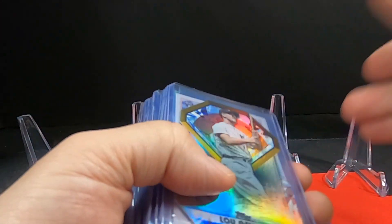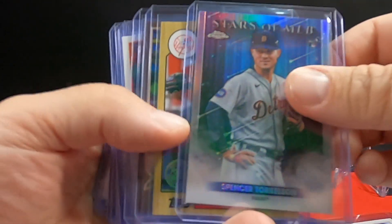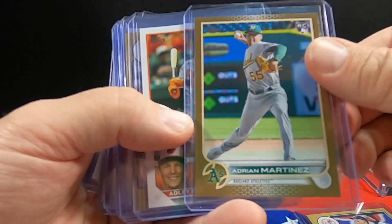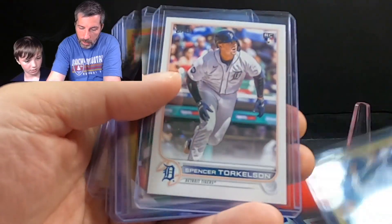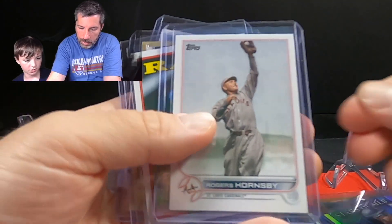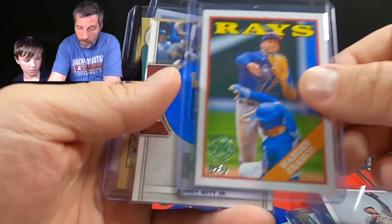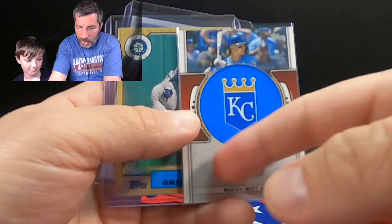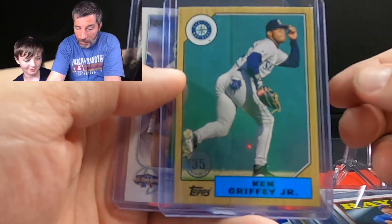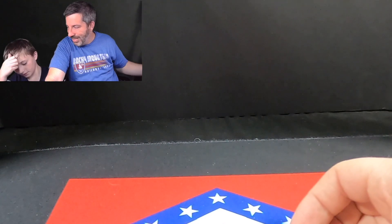Let's thumb through these highlights: Lou Gehrig die cut, Jeremy Pena, Torkelson Chrome, Aaron Judge throwback, Martinez numbered 2022, the only Rushman we got, a nice Torkelson parallel, another Torkelson rookie, Fedge numbered 2023, a couple of those — and this short print of Rogers Hornsby, it's a really nice card. Wander Franco — also a really nice card. Bobby Witt with the medallion in the middle. Maybe my favorite card is King Griffey Jr. And a nice Julio Rodriguez parallel All-Star game. Between Update and Topps Series 1 for this year, who won, Ryder? Update. Not even close.